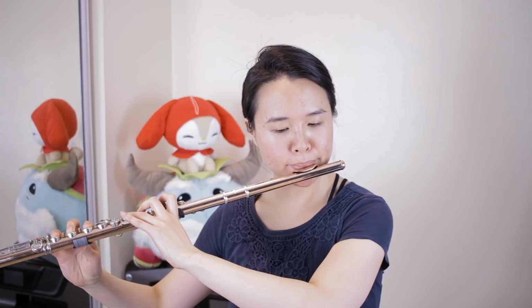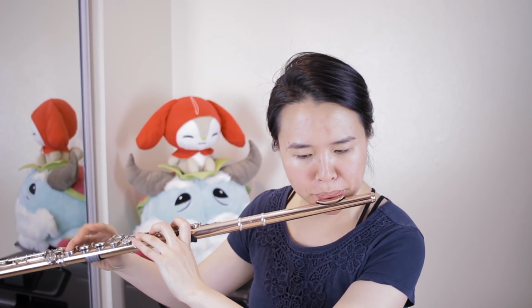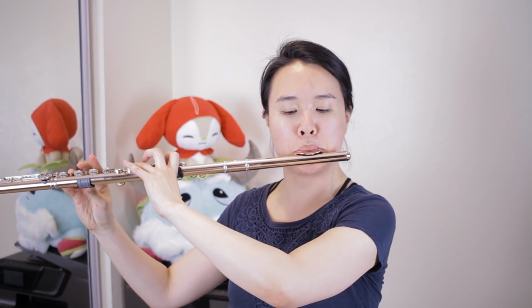So my ring finger needs to curve in a really weird position there. Good thing you can take some time here, I think. No E, not E sharp. I was so distracted by all the other notes because I was wondering to myself, did I even hit those right notes? I think I did.